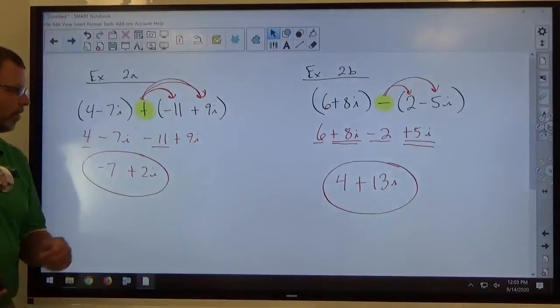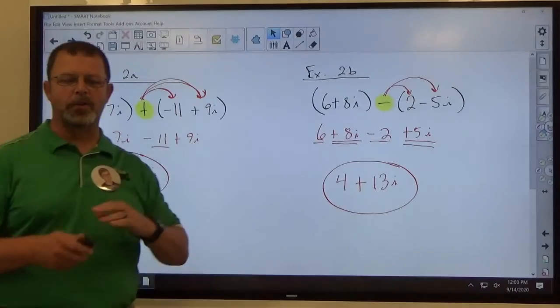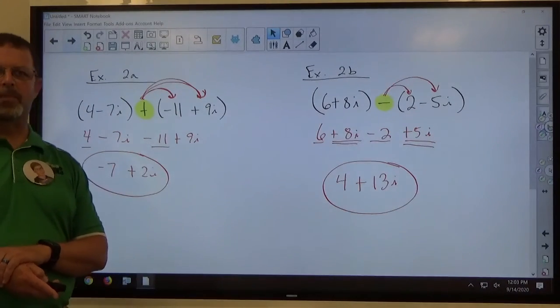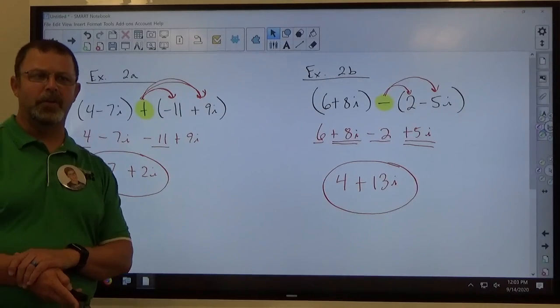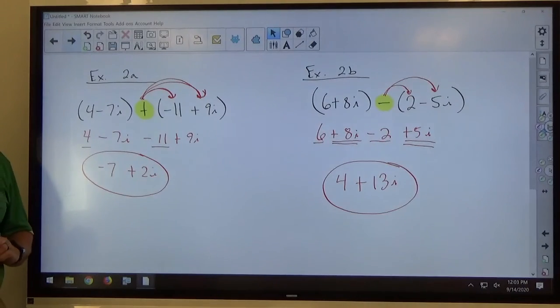And again, your final answer is every time real followed by imaginary, real followed by imaginary. Always write real first, imaginary second. That's just proper form for these problems. You don't need to know why yet. Just know that in the future, it'll be benefiting you if you do it in that order. So please focus on that order when you write your answers.